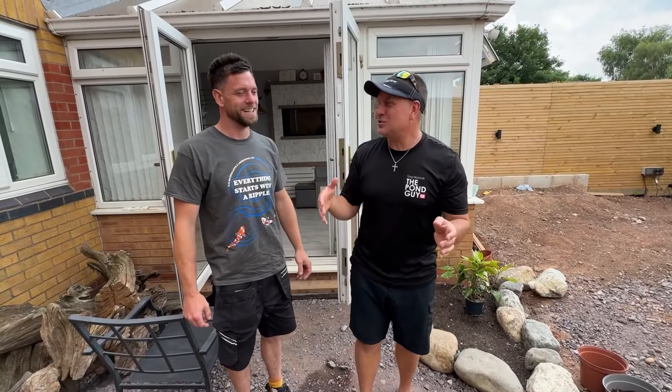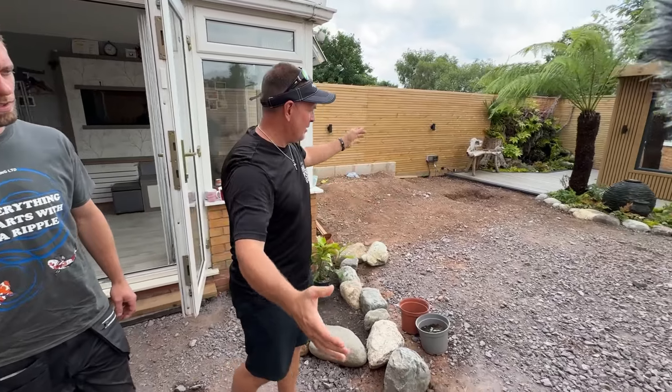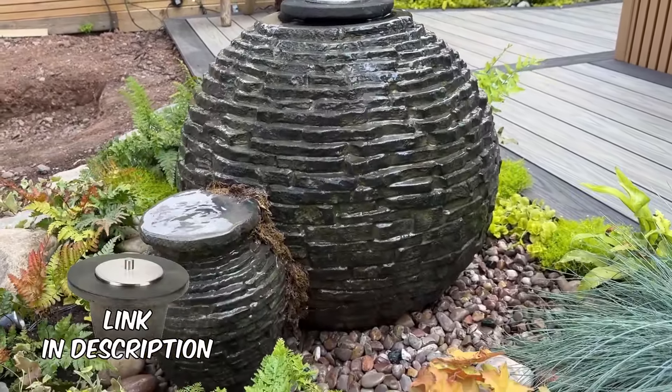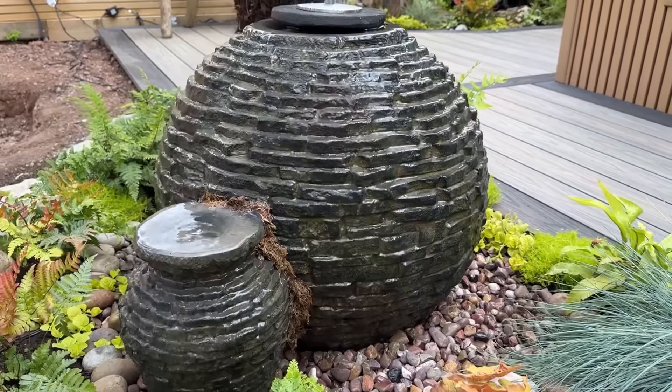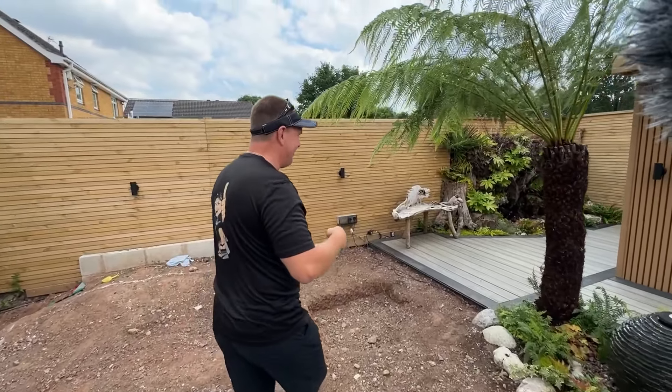This is your personal residence, so it's always like the cobbler's son — it's a work in progress. So what do we got going on back here? I got to see a fountainscape, a stack slate sphere with the fire element. That's got to look nice at night. And this is your office that we constructed. Living wall over there. I love it.